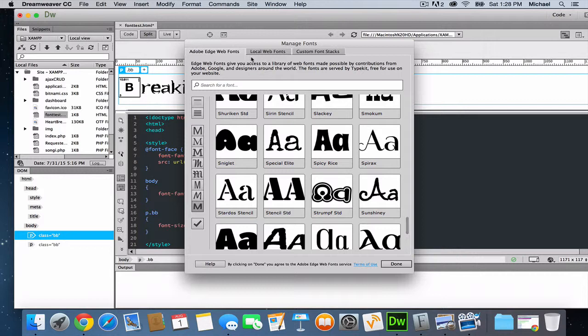So these are the Adobe Edge web fonts. You can set these up pretty simply. Adobe will do this for you. Basically, just hit it. We also have Google Fonts, and you can look at those, and there are places to set that up. So you can set up your Google Fonts and use that.